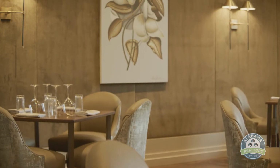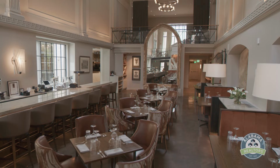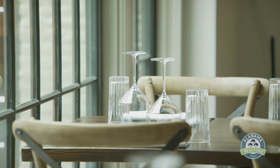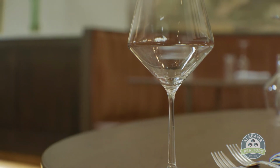Everything from the architecture and design and the flow and into all of the design elements as far as decor and furnishing was definitely a collaborative effort. We really wanted to make sure we were all on the same page. I would run by the plates that we would use, the silverware we'd use, and then all the color schemes, make sure everything matched. A lot of our plateware is custom designed as well, just to make sure that we had very cohesive elements.